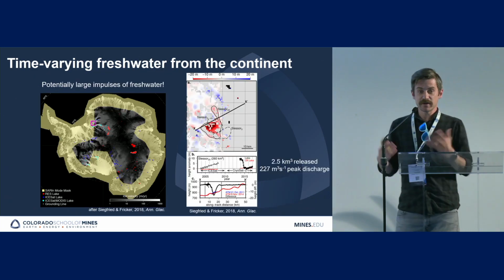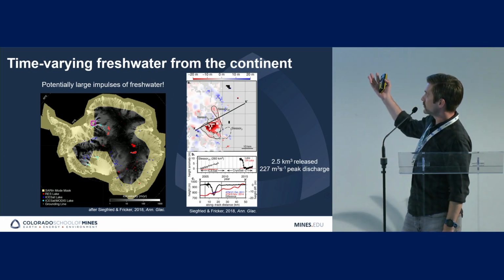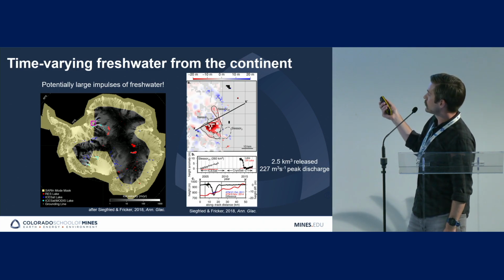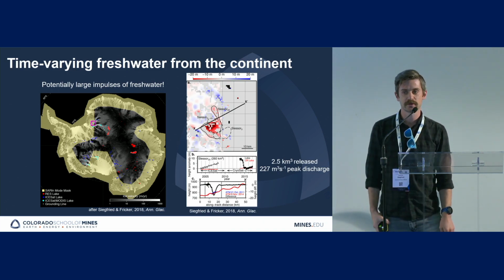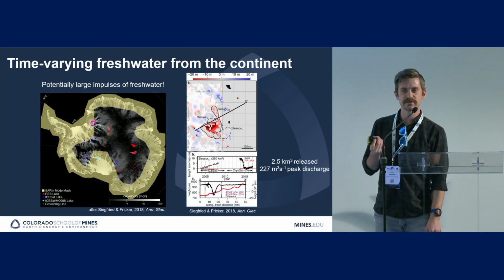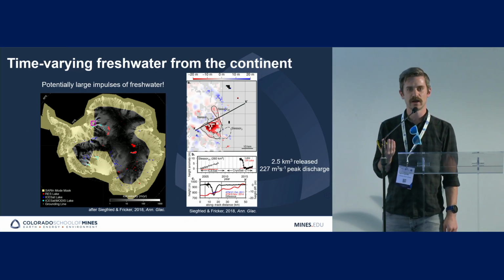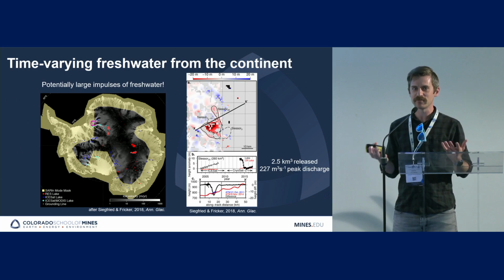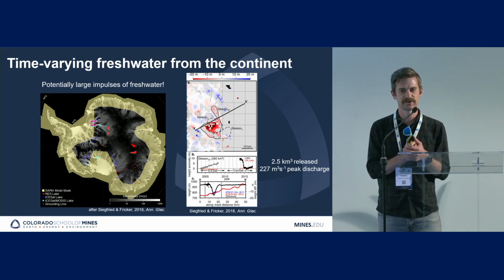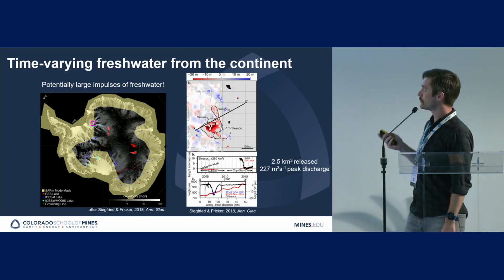And these can be very large. And so there's just this question about these events. Well, here's an event in the Slessor catchment feeding the Filchner Trough, where we think we have about 2.5 cubic kilometers of freshwater coming out in about 9 months. If you look at the peak freshwater flux coming out, it's about the Colorado River going through the Grand Canyon this time of year. And that's a lot of water. And you can imagine it's going to be hard to understand these sub-ice shelf cavities if you don't understand the freshwater dynamics coming in.